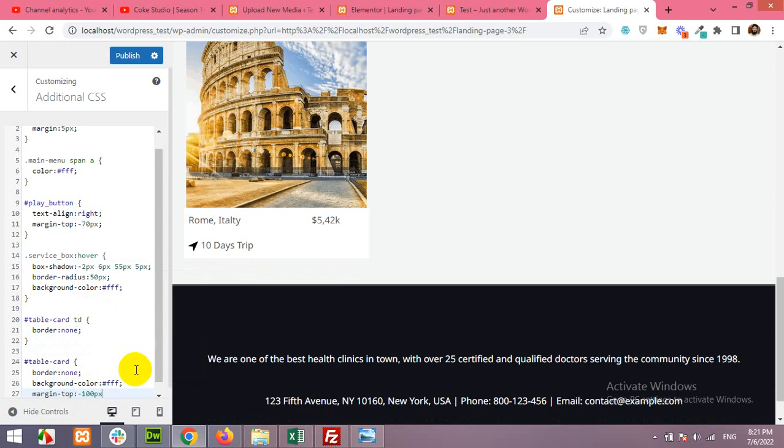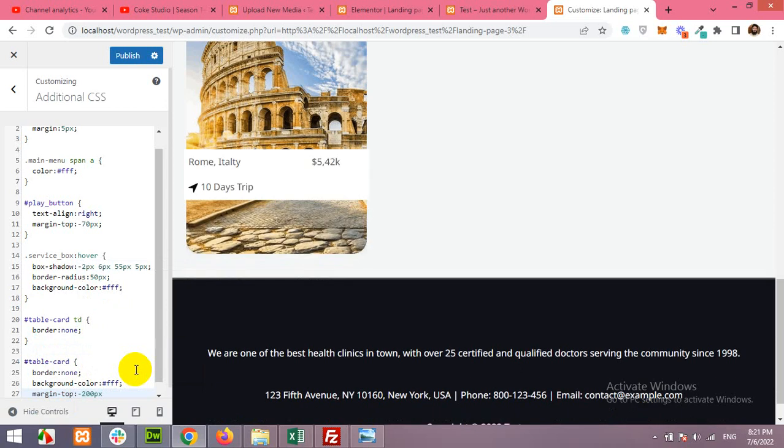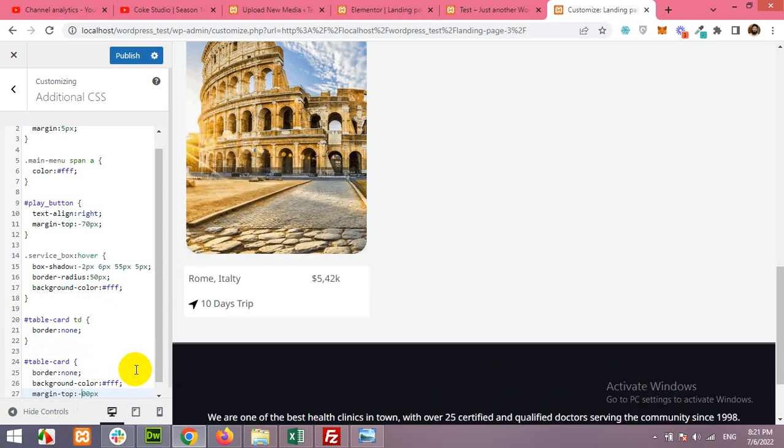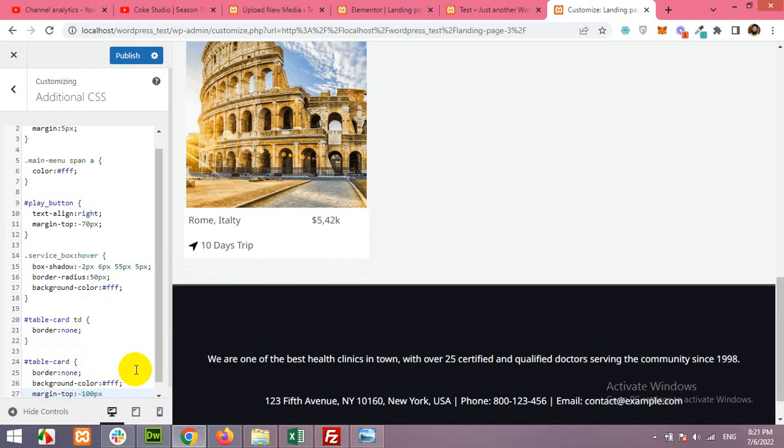Okay, little more, it may be 200 px. 200 is very much. 130, 120, 110. Yes, 110 is okay.